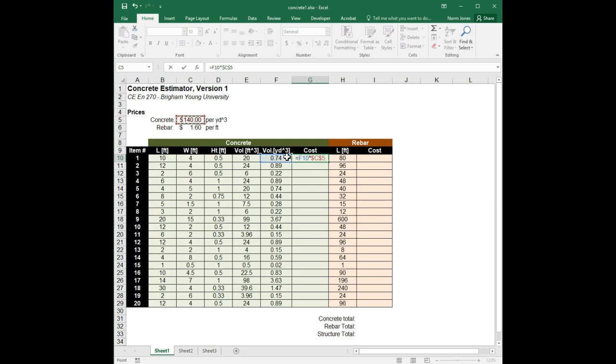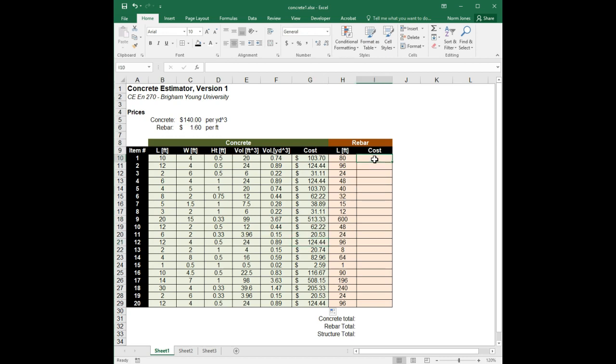So it's equals F10 times $C$5. That gives me the right combination of relative and absolute addresses. And so when I copy that down, no matter where I am, it refers to the cell on the left times that concrete price. That's a very important concept when you're beginning to work with Excel.